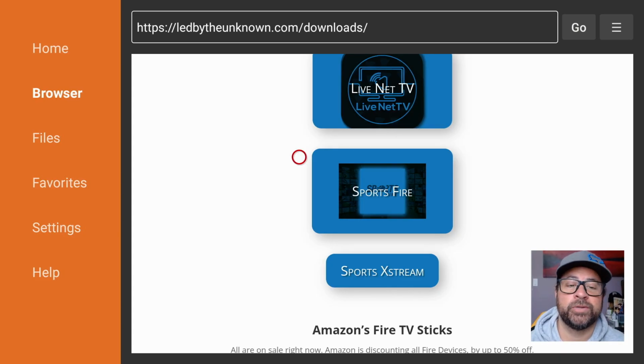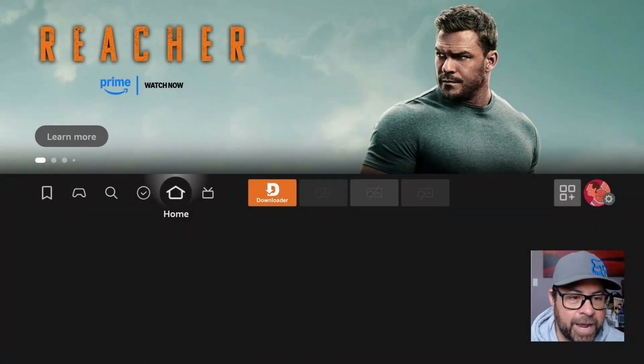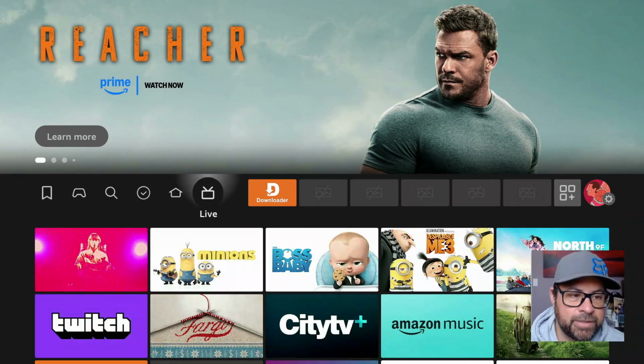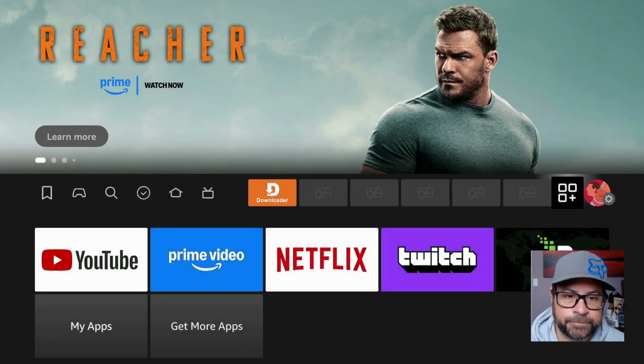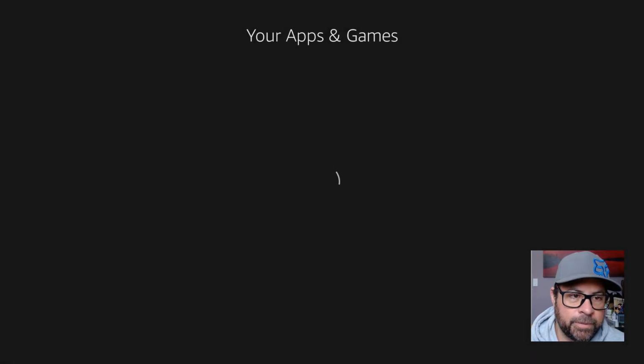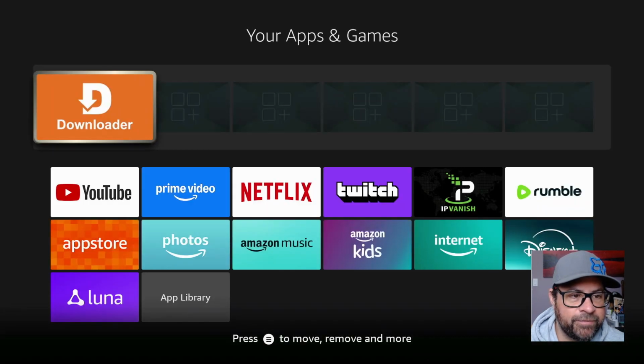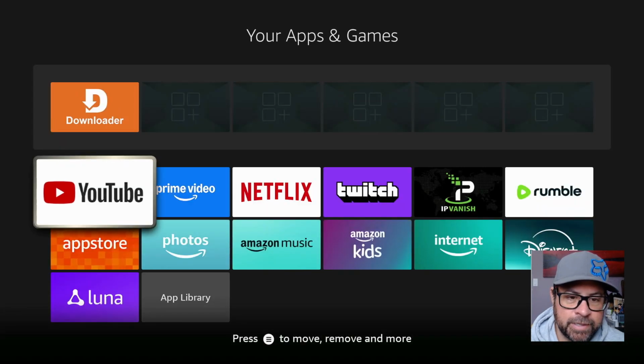Let's go back to the home screen and see what messed up. So we've downloaded a bunch of apps, and this did do it again. Not sure why, but I believe it's because I've double downloaded everything. It doesn't like that. That's okay. So what I'm going to do first, if you get something like this, guys, no worries.